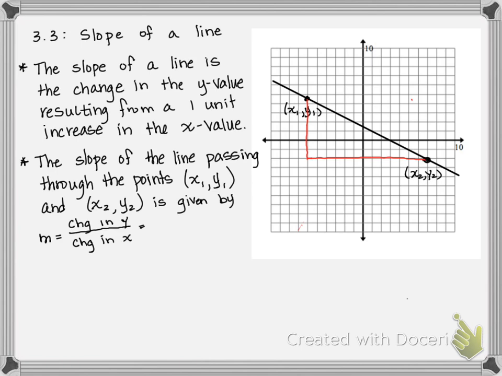Floor 3 to floor 9. 6, right? Which we can get just by subtracting our beginning position from our ending position. And so the change in our y values is just going to be the difference in the two y values. So the second y value minus the first y value. So y2 minus y1. And then the same is true with your x values. To find the difference in the x values, you just subtract your beginning position from your ending position. So this is going to be x2 minus x1.